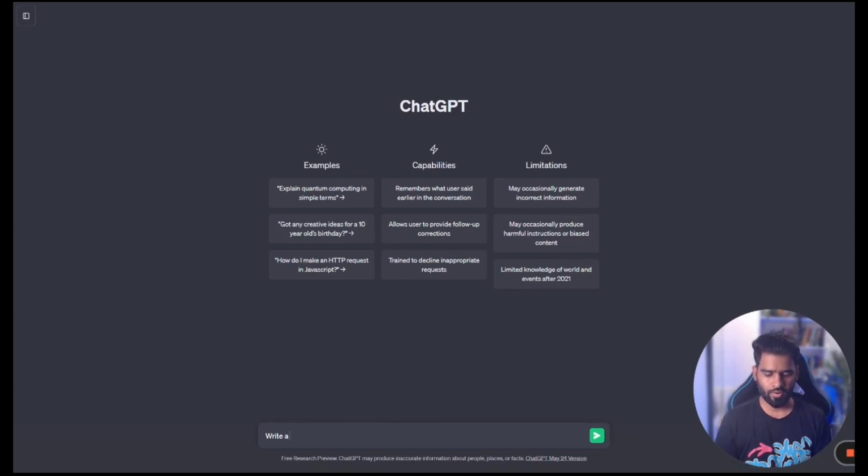Okay, write an osquery. Let's see if ChatGPT can understand. Write an osquery to find all the endpoints running software ManageEngine Desktop Central.